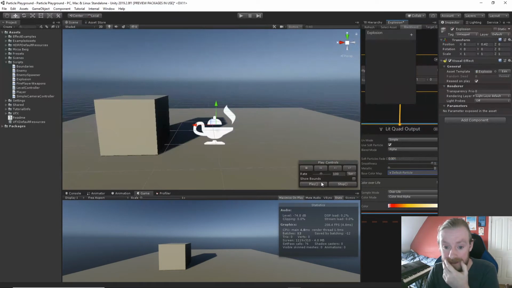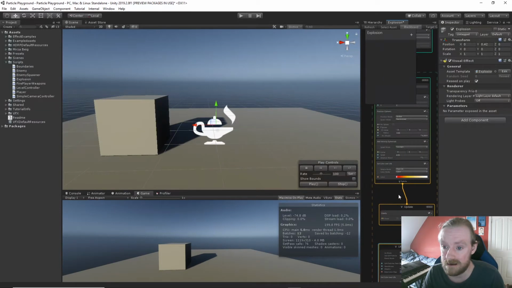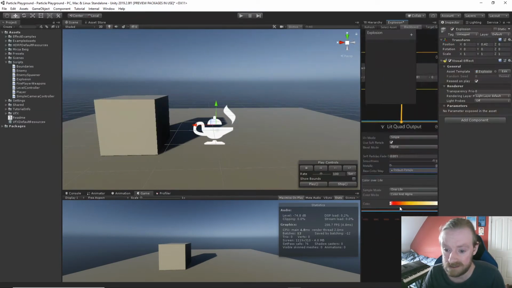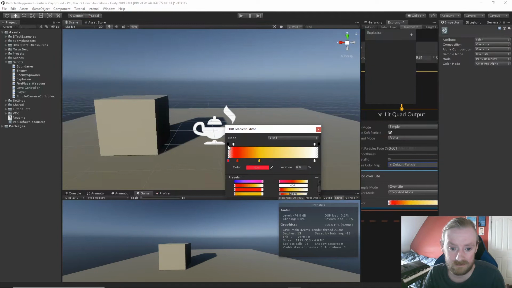If I go to alpha, let it compile. Screw you. Seriously, I just don't understand it. Okay, that's making it transparent. What if I turn the alpha... It's all the alphas.